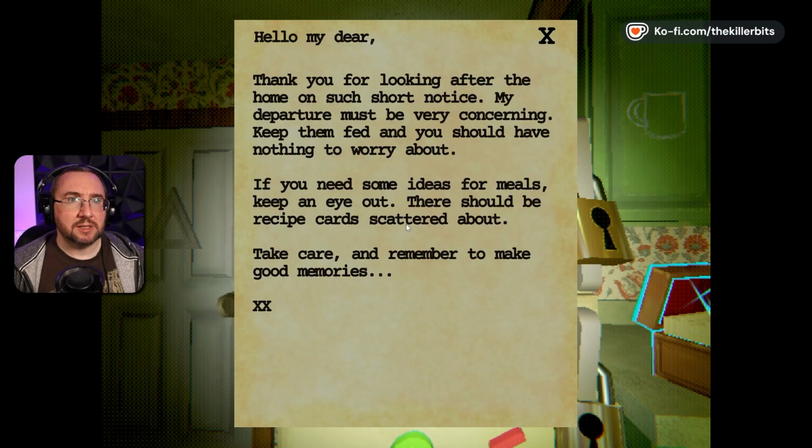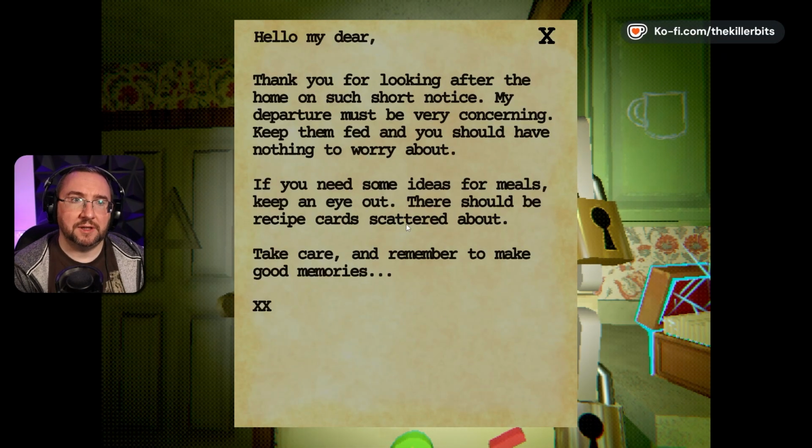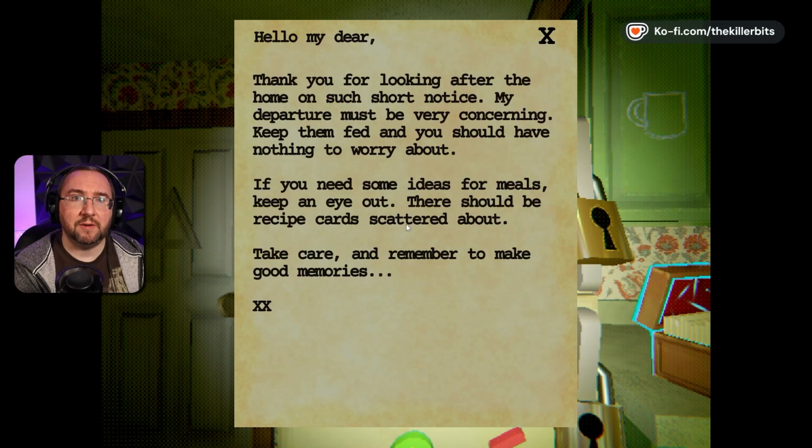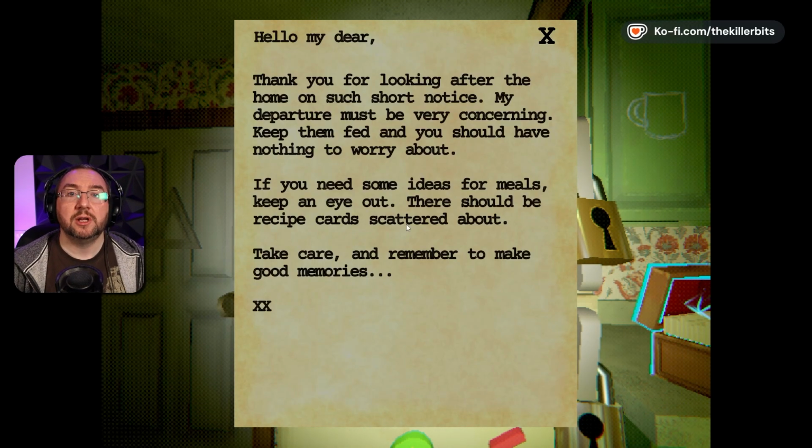Need me, please? Thank you for looking after the home on such short notice. My departure must be very concerning. Keep them fed, and you should have nothing to worry about. If you need some ideas for meals, keep an eye out. There should be recipe cards scattered about. Take care, remember to make good memories.